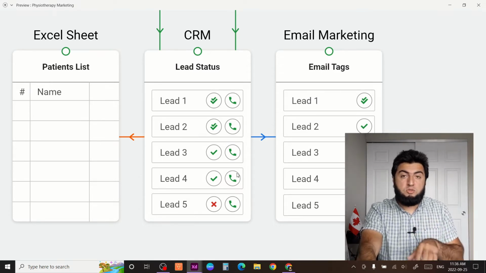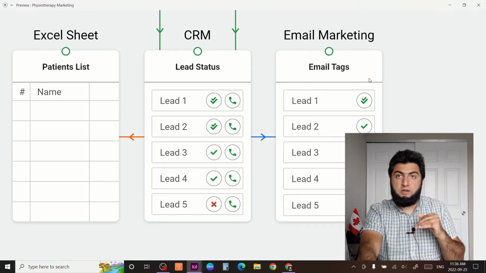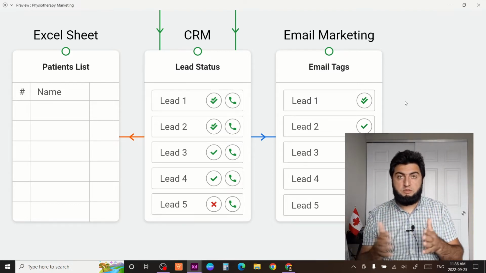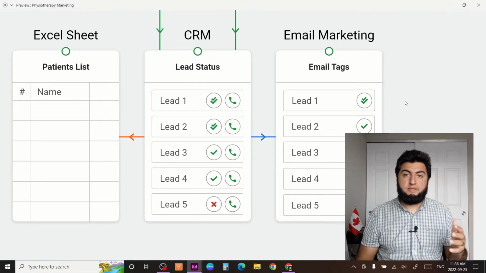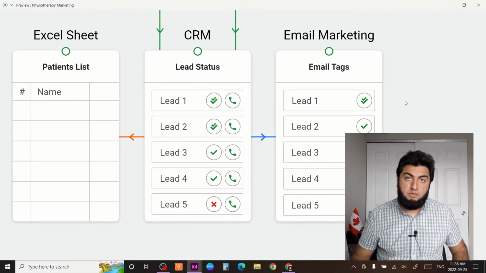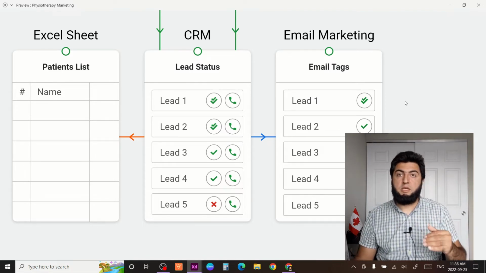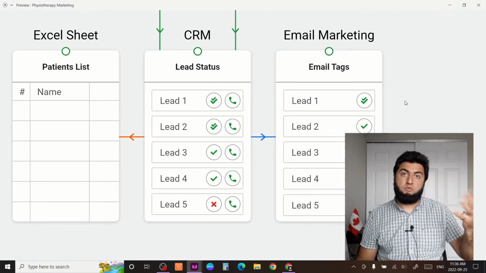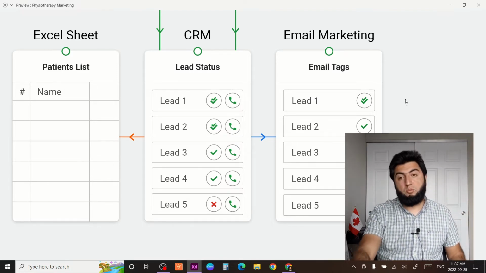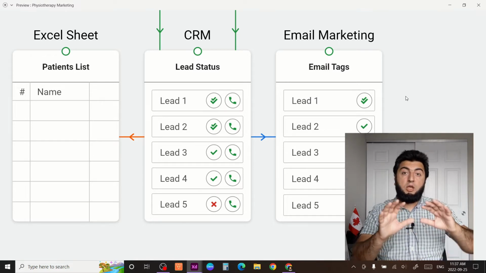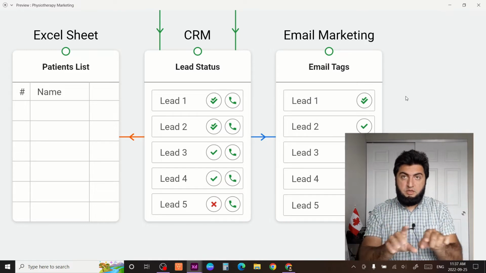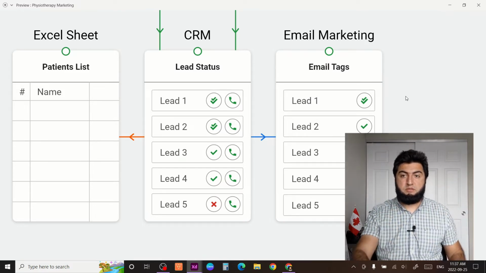We can also use this list to do email marketing. For example, you have certain surveys, certain coupons like seasonal sales, so you can use different email marketing campaigns to send them a specific email and remind them of doing certain surveys or whatever. Now we have a full marketing system and this is a full tracking system.